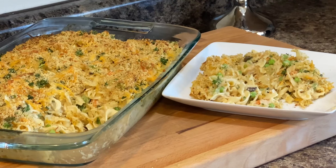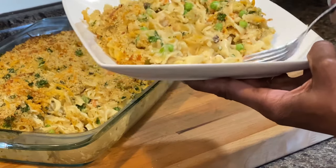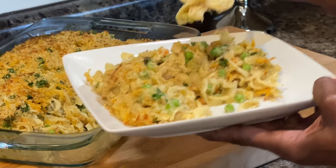These carrots in here with the celery, my goodness. It has taken the tuna up to another notch. This, Lord, I shouldn't be eating this. I cannot resist, y'all. I can't resist. This is delicious.